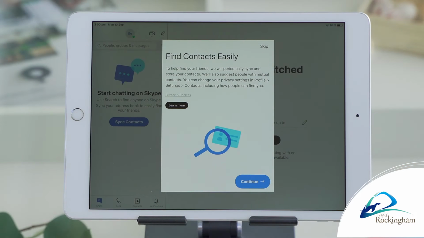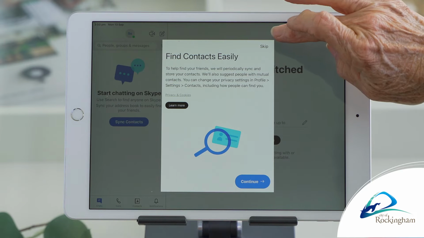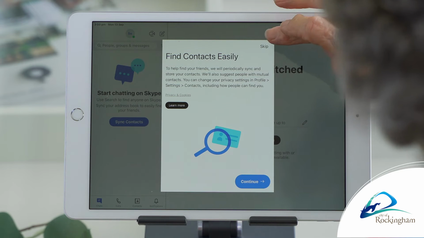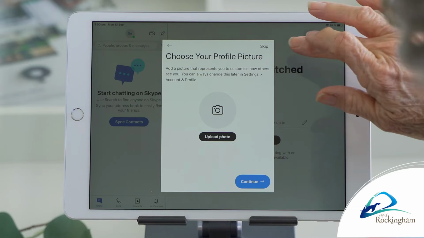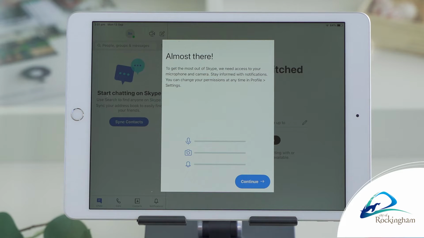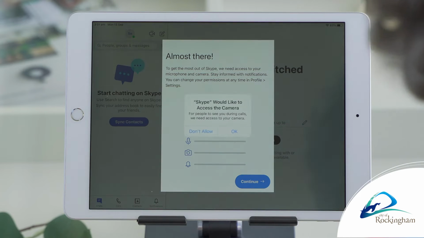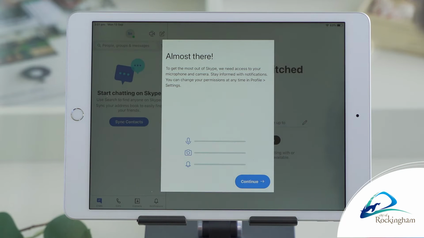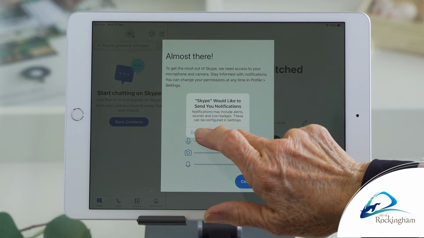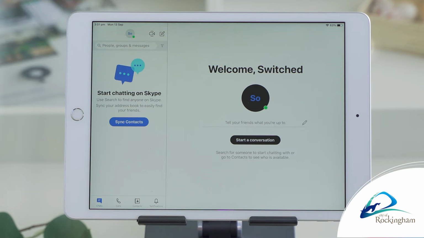The first thing they will do is ask if they can have access to your contacts on your device. That's your decision to make, whether you allow that or not. I'm a bit careful and I tend not to do that. If I say no, I have to put in the people I want on my Skype contact list manually myself. So there's a downside in saying no, but that's a decision I make and you make your own decision.